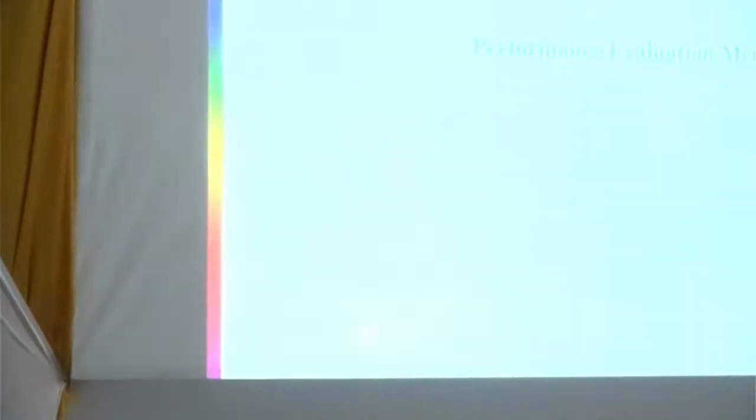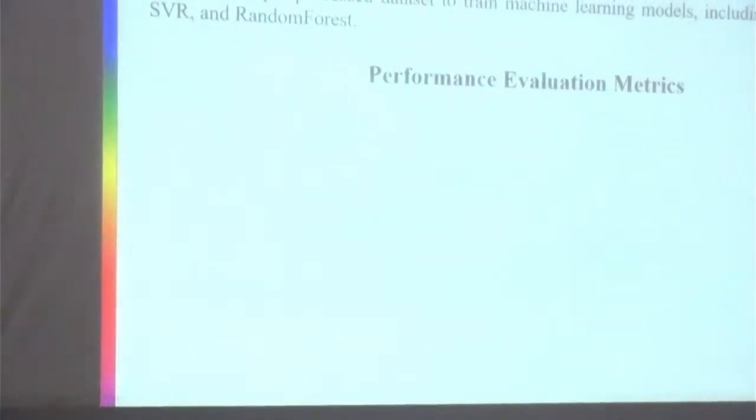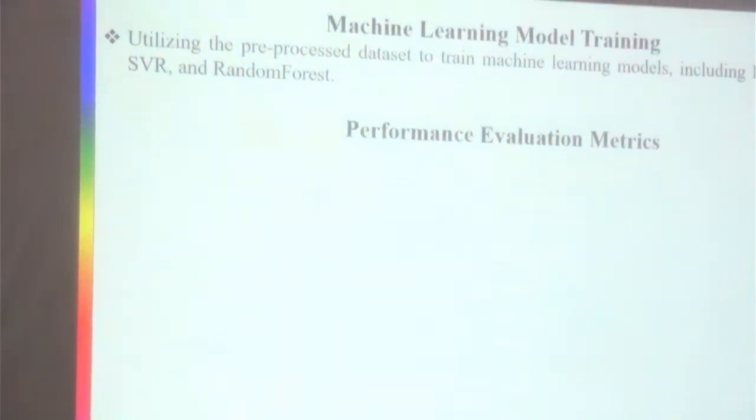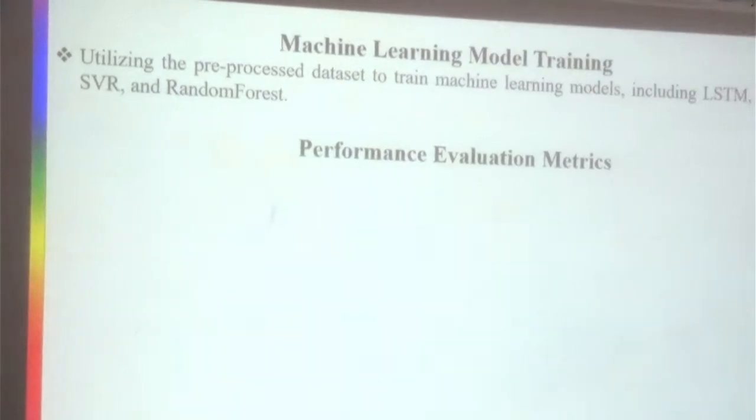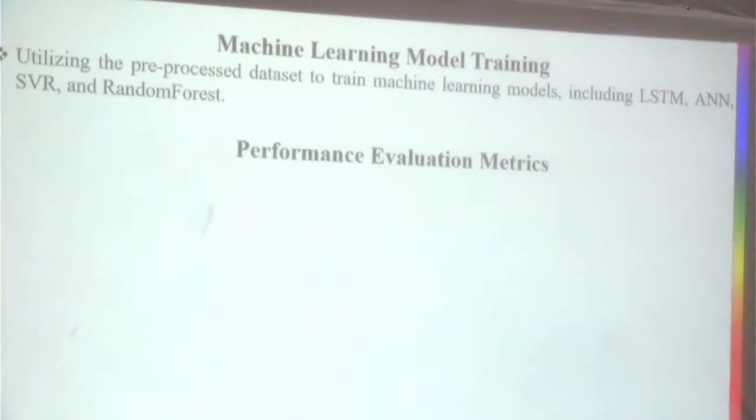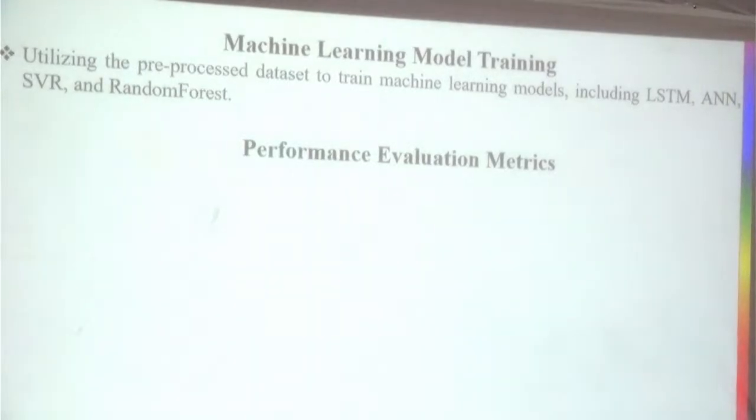We did research relevant to this field of study, and we found that some machine learning models have been projected as best performing models for this application. So we chose 4: LSTM, ANN, SVR, and random forest. And using the data that we have cleaned, we trained these models with a number of features: PM in the 3 scales, 3 weather parameters, wind, humidity, and temperature. Then we gave it location, and we also introduced another parameter where we computed Euclidean distances. So we could rely on these parameters to predict the 3 PM scales.